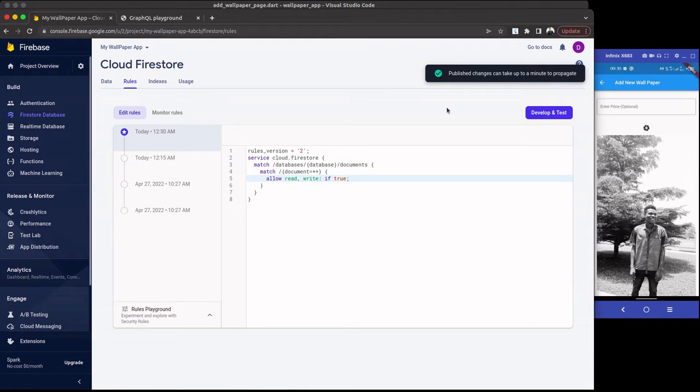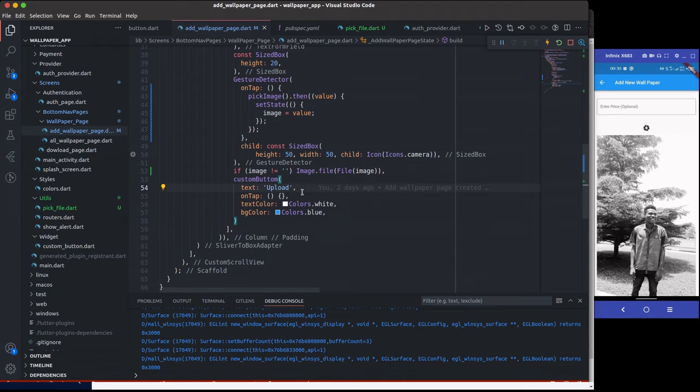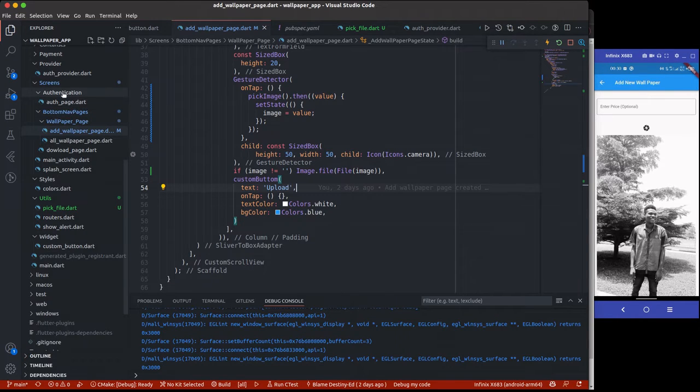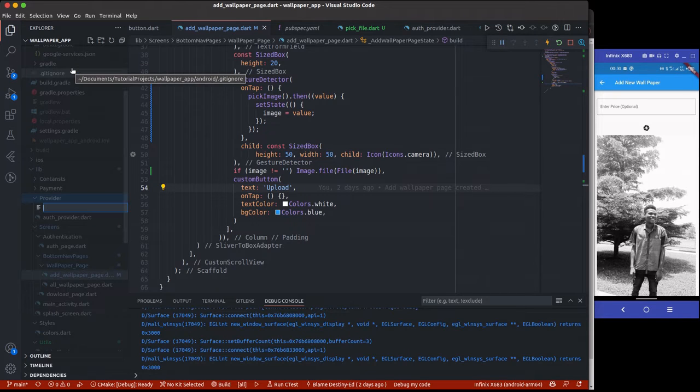Okay, so as soon as you do that, now we are going to go back. I think we are done with this part. So as soon as you do that, you're going to go back to your project. I'm not going to copy most of this code, I just want to write everything for us to actually understand it. That's why I say it's going to be long, because I want to take my time to write down everything, code them one after the other, for proper understanding.